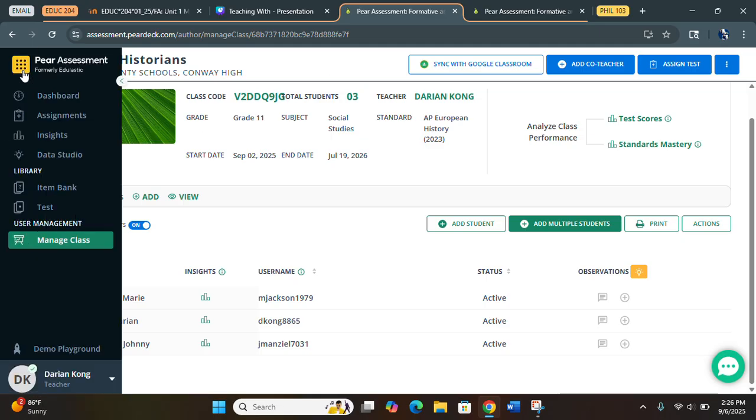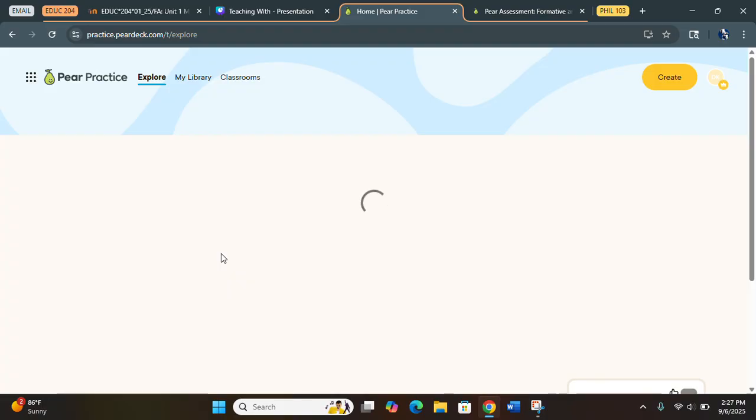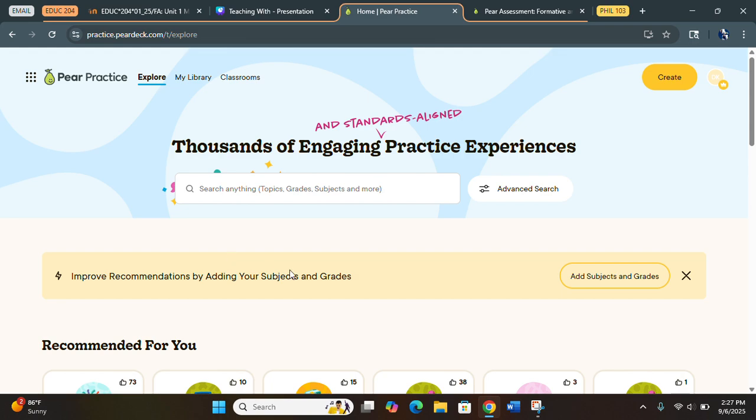And then lastly is Pear Practice. All of these are easy to use, easy to access from here. Just log into Pear Deck and it gives you all four of these for free. Now there are stipulations for Pear Deck and Pear Assessment, so just be aware of that.